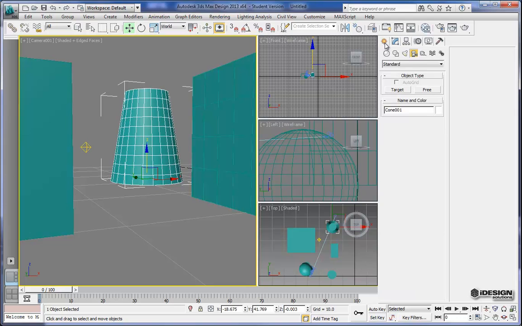So again, staying in here in the create panel, this is where you're going to find most of the objects that you can create. This is one way of creating objects, but you can find a whole lot of other ways. Once you get into 3ds Max, you'll see that you can import geometry from AutoCAD or Revit in the form of a 3ds Max file. You can actually export directly from Revit in FBX file format. But if you want to make simple changes and add simple geometry in 3ds Max, you've got lots of options right here.